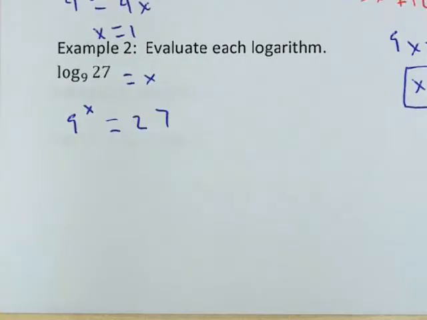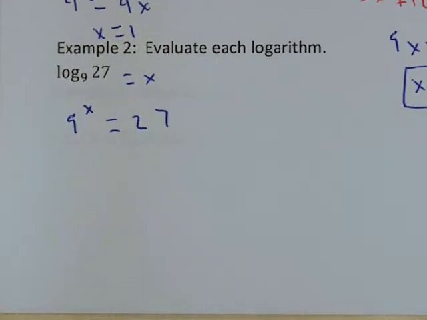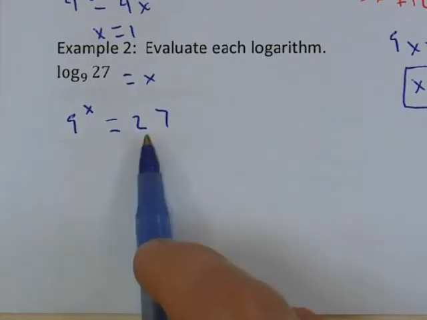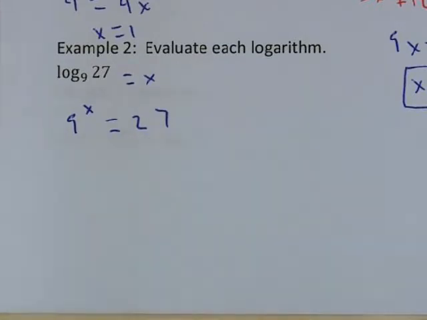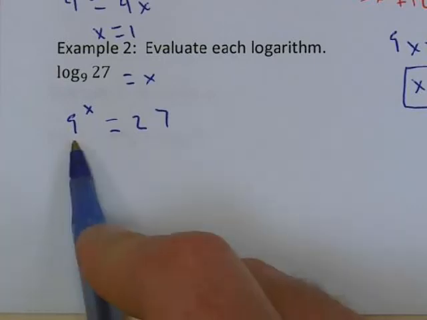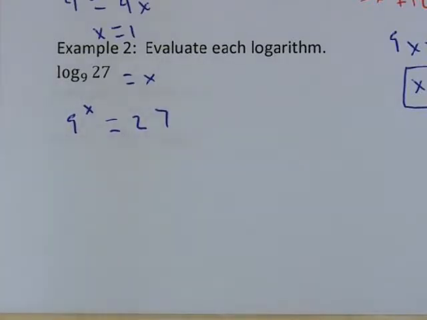All right, now it's just like the previous 6 problems we just did. Now that it's in exponential notation, now I want to get a common base. Okay, so let's see, can I write 27 as 9 raised to a power? Well, it's 9 times 3, but no, it's not 9 raised to a power, at least not a whole number. Okay, so then what we want to do here is rewrite both of these things with a smaller base. Occasionally we'll have to do that as well. What can I rewrite 9 and 27 as? What smaller number raised to a power can I get a 9 and a 27 from?